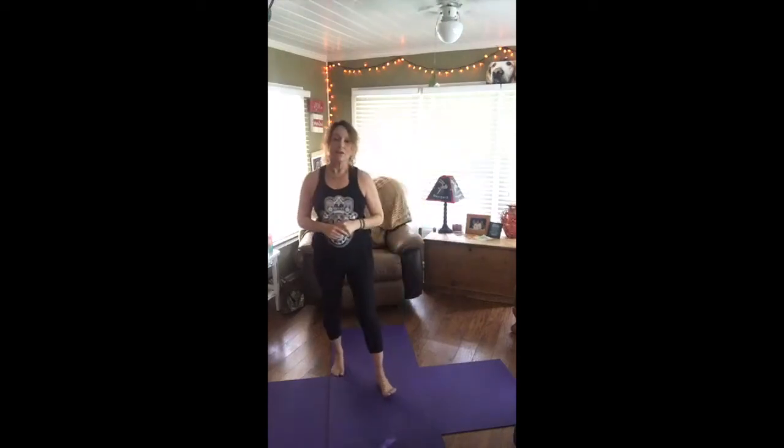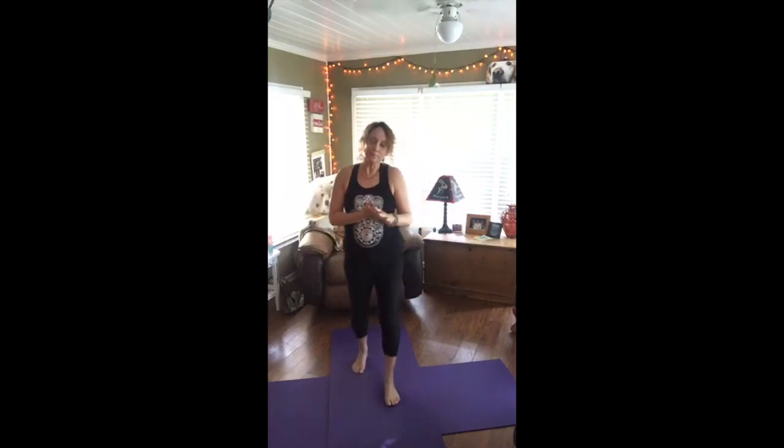Now bring your awareness to the front body. The knee is bending forward. The shin is going forward. The front of the pelvis is lifting up and off. That's it. The low ribs are finding more space from the top rim of the pelvis. Neck is soft. Energy through the crown of the head.